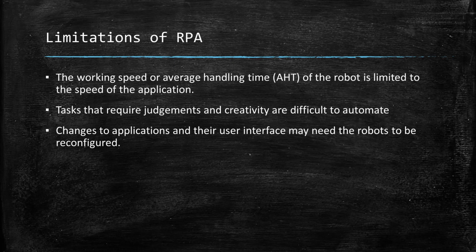For example, let's say the bot has to click a button called Save to download a document, and if the application team changes the button's label to something else like Download or Finish, or even if they change the position of the button, then the bot may have to be reconfigured to identify that button. Alright, now that you have a good understanding of what RPA is, let's get started with UiPath.